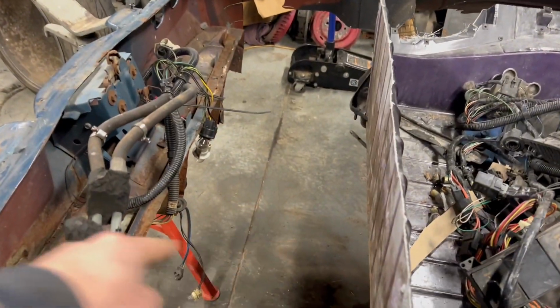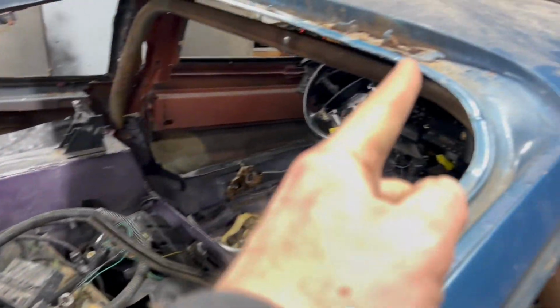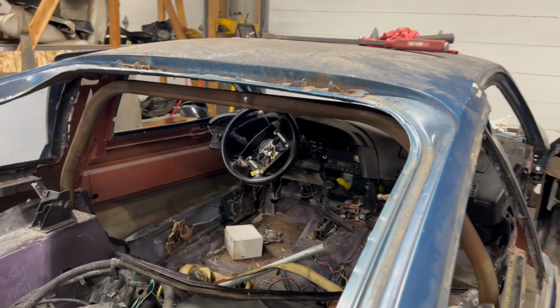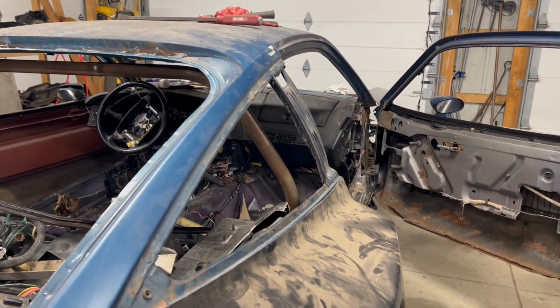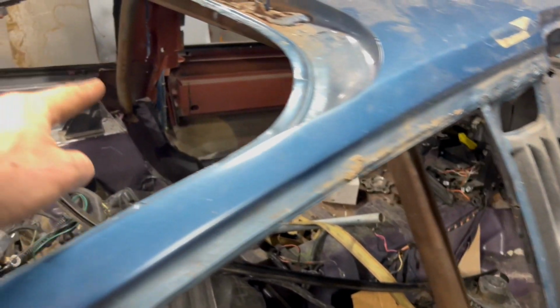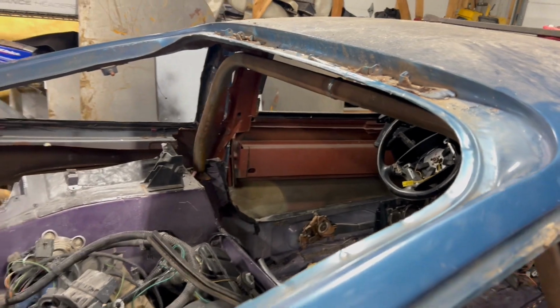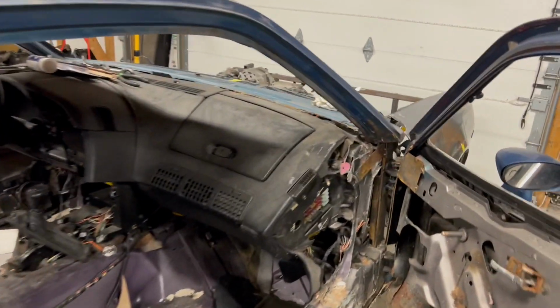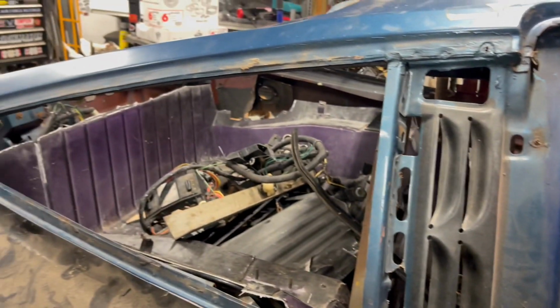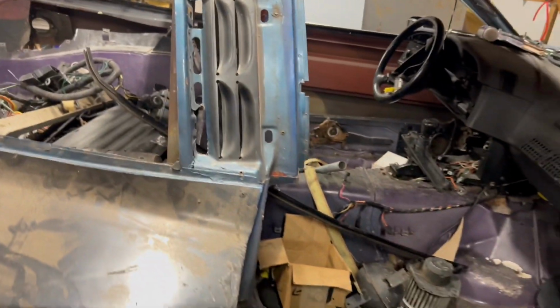I'm gonna start welding on braces back here to hold this up. We're gonna redo a new roll bar and then have tabs on it as well to the body. Maybe going out from here to the B pillar, possibly one or two at the top, kind of the way a race car does. You've seen roll bars that sometimes have connections from the A pillar to the roll bar. I don't know if we're gonna do that because this Corvette dash is quite massive, but at least back here with the 4-point or the 6-point, whatever we decide to do.